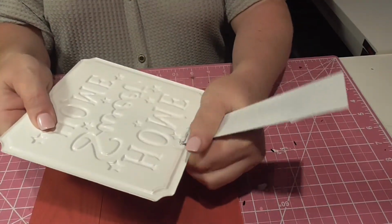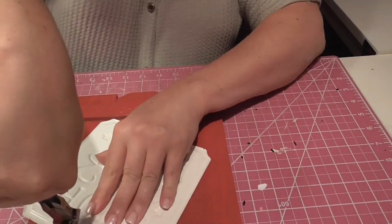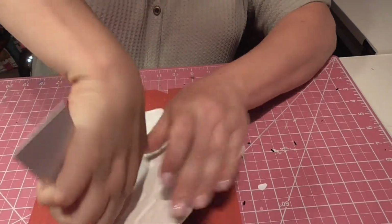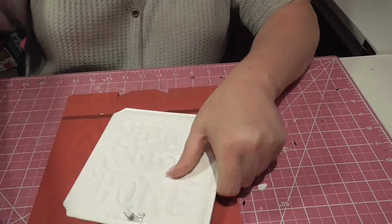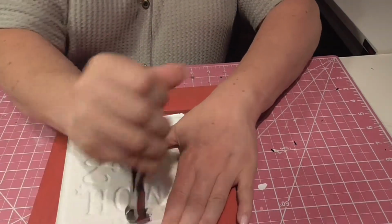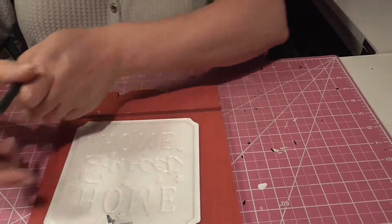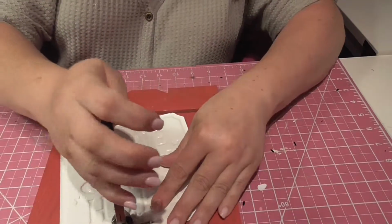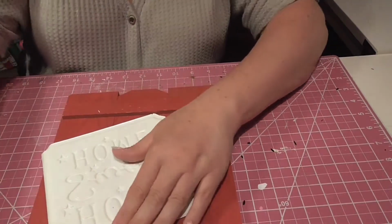I'm going to just rip off the back, and hopefully I could just twist it off. There we go. And I'm just using a pair of wire cutters and just getting that off, because you want it to lay flat, so you want to get that down.